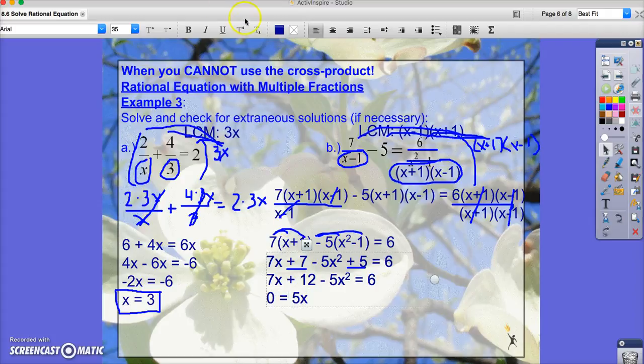So 5x squared becomes a positive because we move it over, minus 7x plus 6, that was left, and then minus 12. All right, so go back for a second. Like I said, sorry about that. I mean, we all make mistakes. At least I didn't solve the whole problem. It was pretty close, but you get the idea. We all do that. Okay, so from here we have to factor.